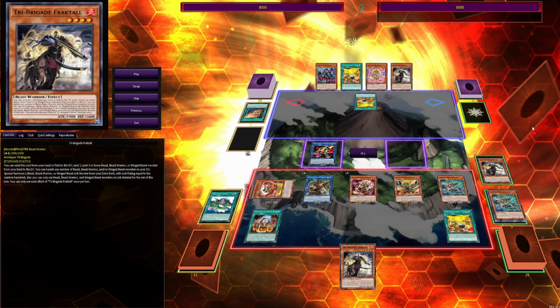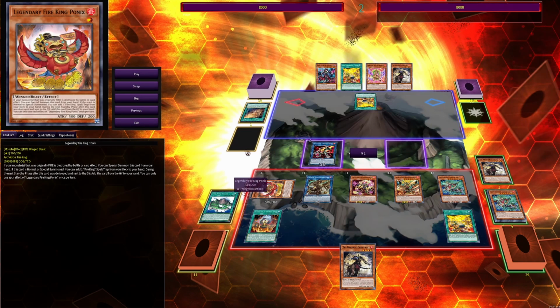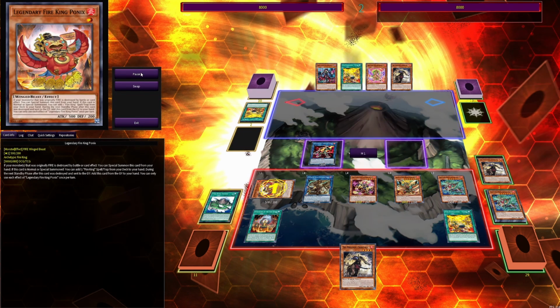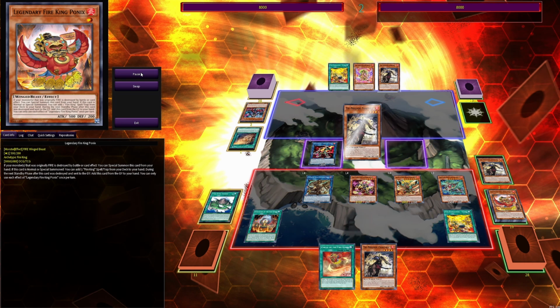So remember what I told you earlier, it does come up. The Hanuman can be used right now because we do have the Ponix here and we do have the Fraktall in hand. So we have plenty of material to use it as a negate. So yeah, we're going to trigger the Ponix to add the circle or any follow-up. Doesn't matter. We're going to negate a Speller Trap off of the Hanuman.